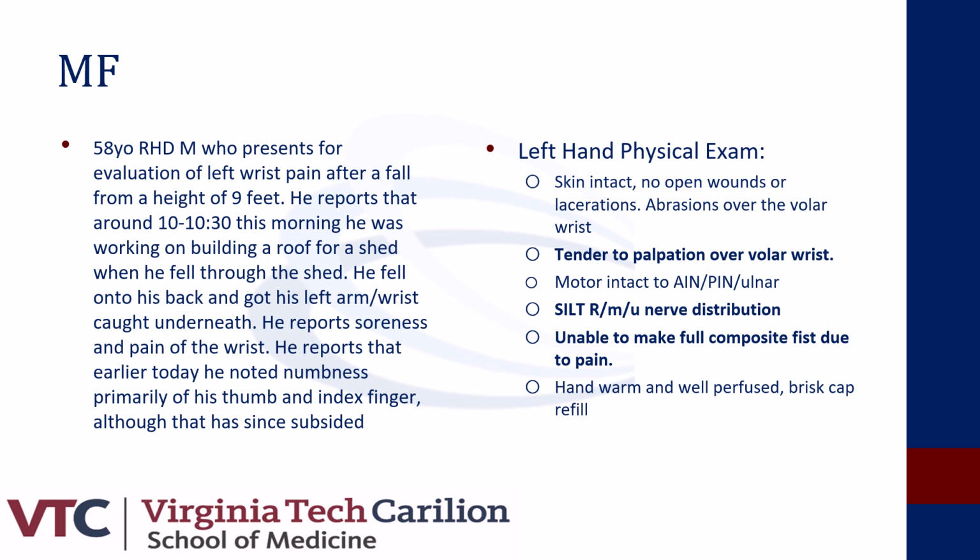alarming. On exam, his skin was intact, he had no open wounds, he had some abrasions over the volar wrist, he was tender to palpation over the volar wrist, he was neurovascularly intact distally, and he had some significant pain and was unable to make a full composite fist. Of note, this patient is a professional golfer, and his injury was preventing him from going back to golf, and this is a very high priority for him.